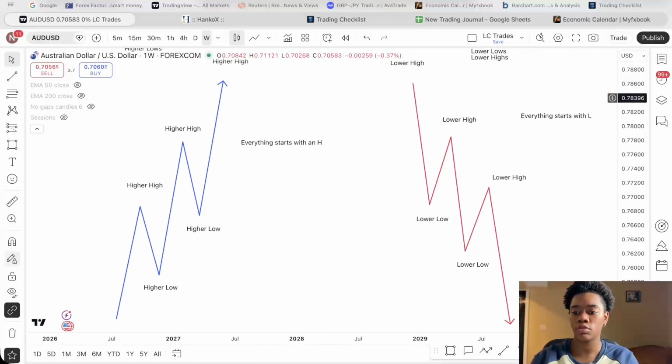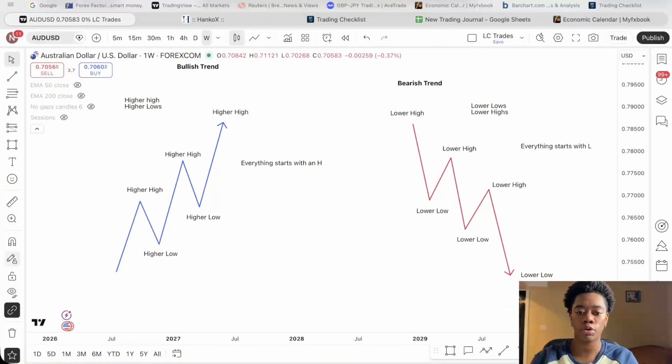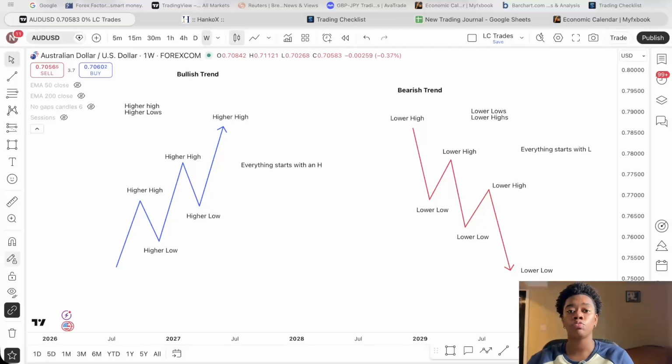Now in the next video, I will be getting into chart work and having you break down and understand exactly what makes a higher high and what makes a higher low. When does a higher high become a higher low? How do I know if it's reversing? How do I know if it's retracing? All of that stuff matters as long as you know this trend right here.